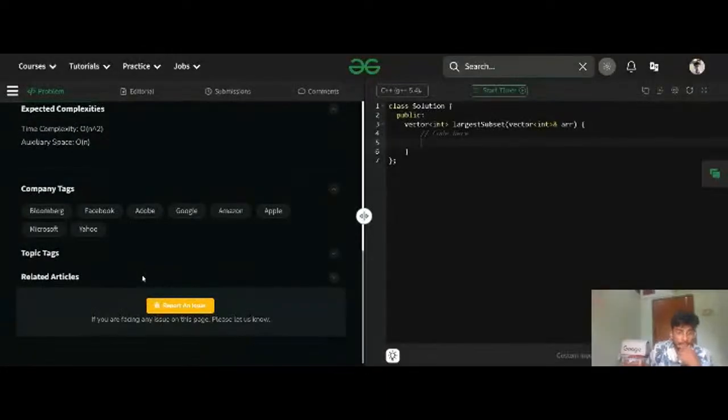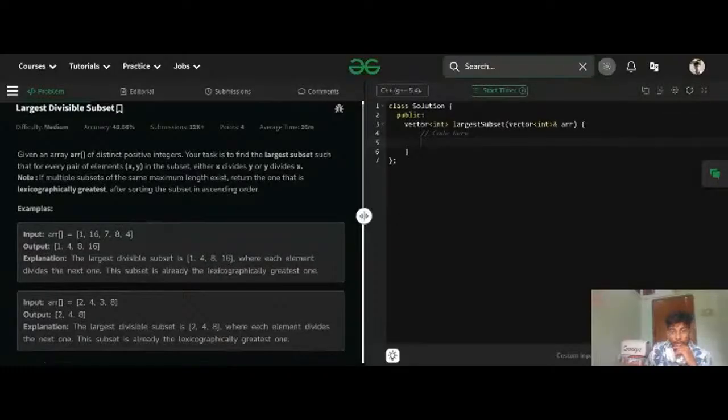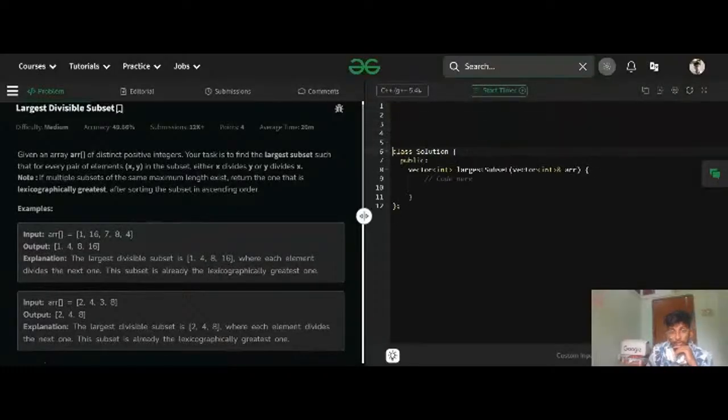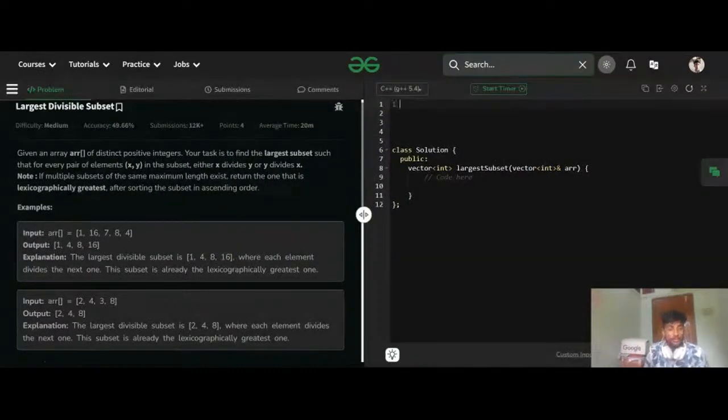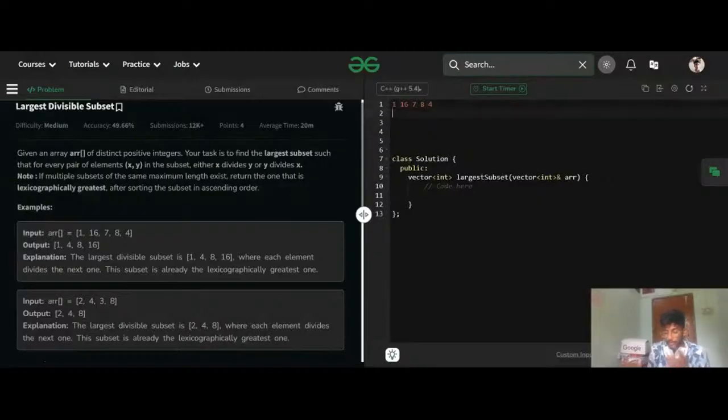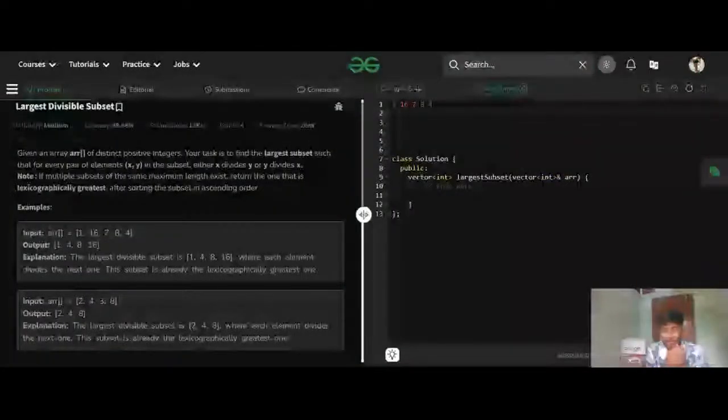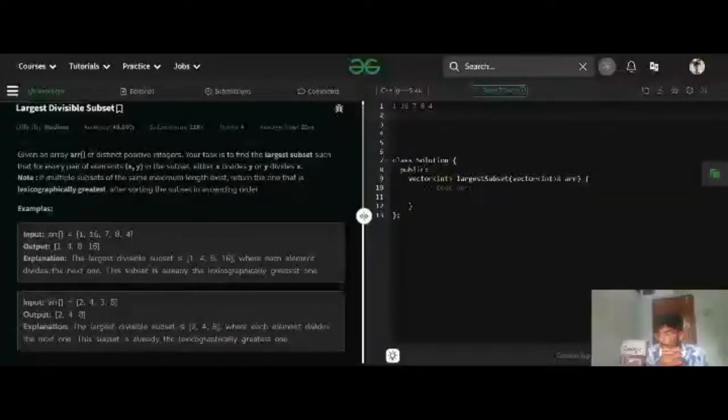That is, we can use nested loops, right? Let's start with some examples. If the example is 1 16 7 4, what if we make use of every pair of elements?